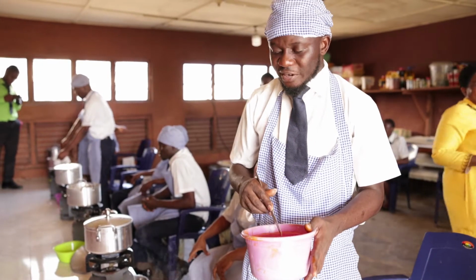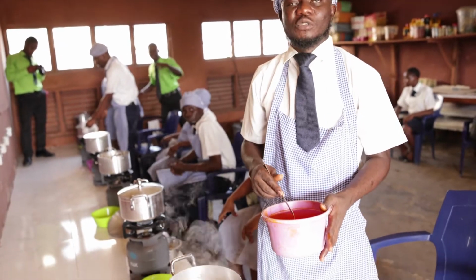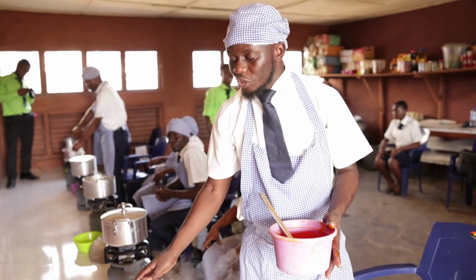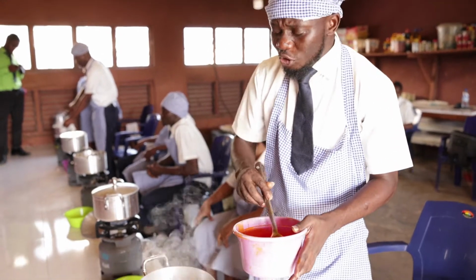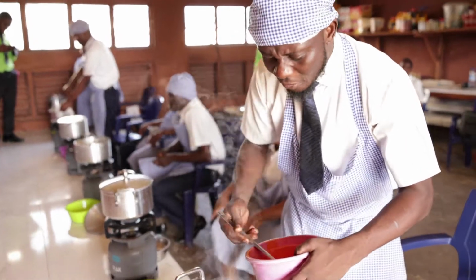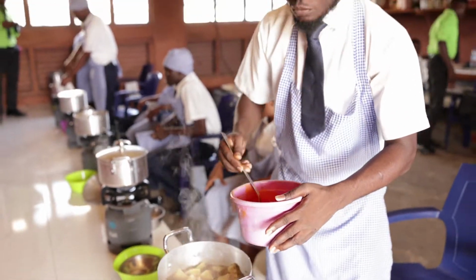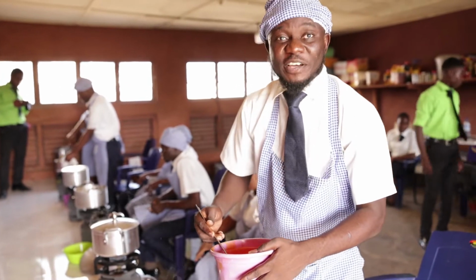I put my salt, so I tasted the food, so I noticed that the salt is okay, so I had just little Maggi. So in short, now crayfish is there, everything is there. I'm adding my oil, the red oil. So stay tuned, we shall see the best chef so far.